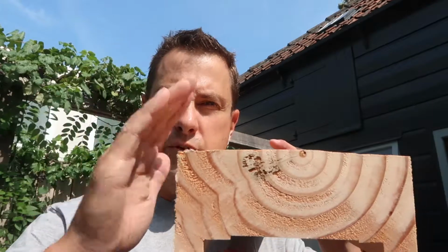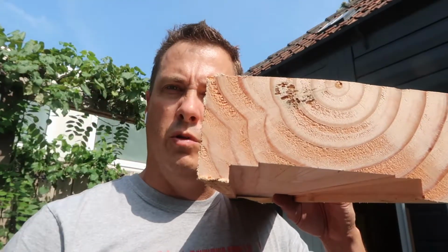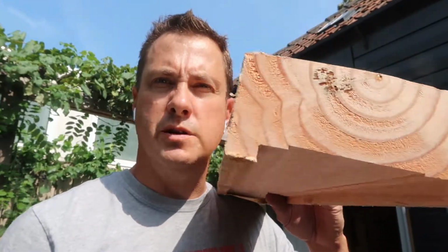What we don't want is end grain exposed. So we're going to put this longitudinal piece of wood on top of the gate. Water will hopefully glide off it, and we'll get a few more years out of the gate because the end grain won't get wet. Right now, the old gate doesn't have that.